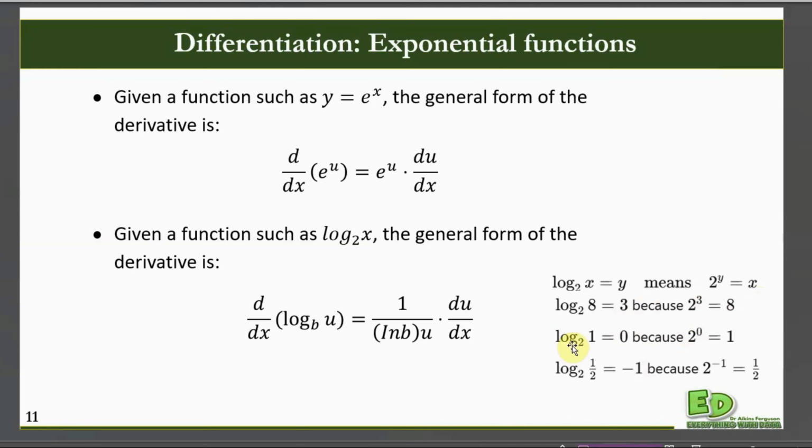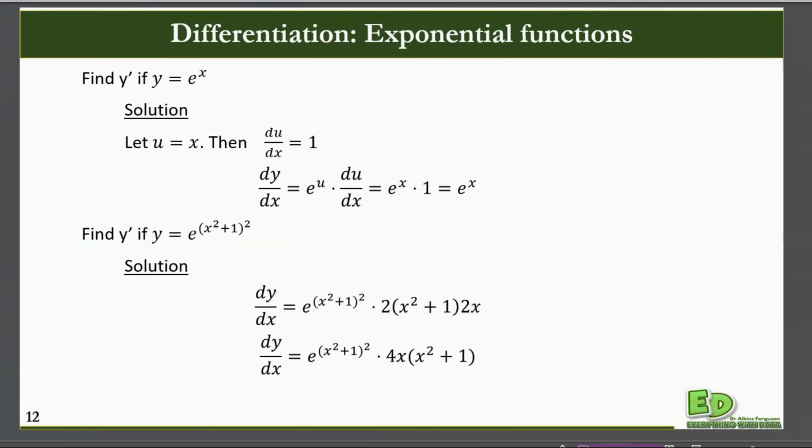Same here, log 1 to the base 2: what number are you going to put on top of this 2, or 2 raised to the power what number is going to give you 1? Remember, 2 raised to the power 0 is equal to 1, right? Because any number raised to the power 0 is 1. Same applies to this last one over here. Now, this is how you deal with the logarithms.